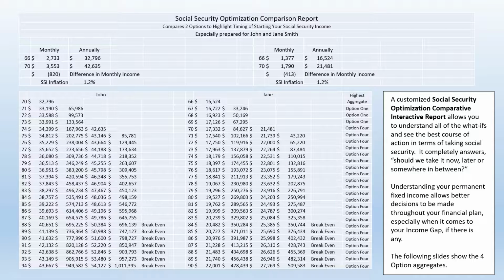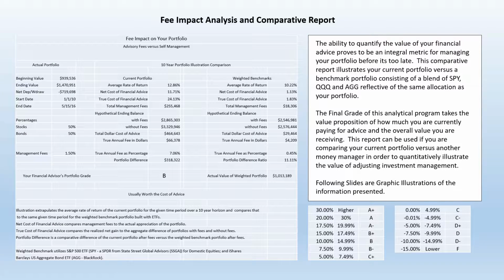Speaking of Social Security, a retirement financial plan would not be complete without a Social Security optimization report. This illustrates whether it would be best to take your income now, soon, or at the latest possible point. It goes through 4 options and shows you empirical data, your income projections, and then depicts which of the 4 options are best for that given year. This too is a unique but highly effective reporting tool for the do-it-together client.